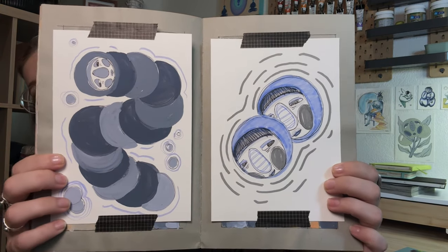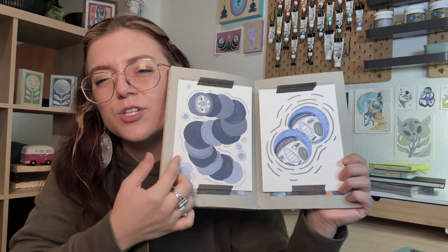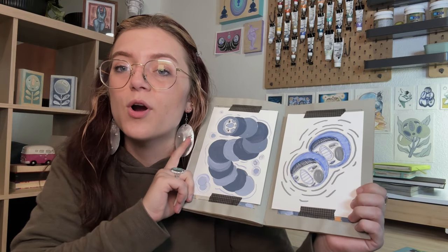You can buy a full sheet and cut it yourself. I have these tiny little bins I got at Target for about two dollars, and I just leave a stack of paper in there that I can pull out at any point. It's also really helpful because if you ever do a sketchbook spread you absolutely hate, you can take some paper and tape it in on top to hide it. It's just nice to have some art paper around that you can use in different ways.